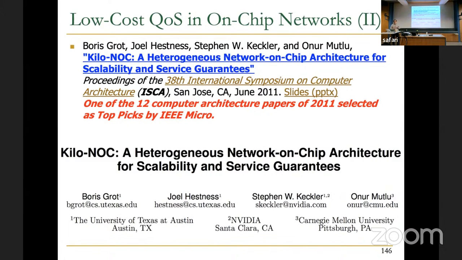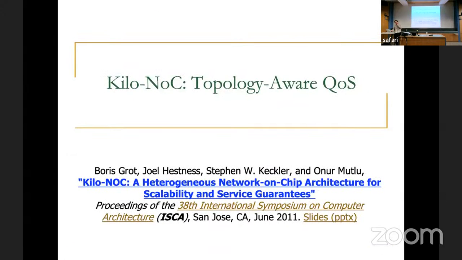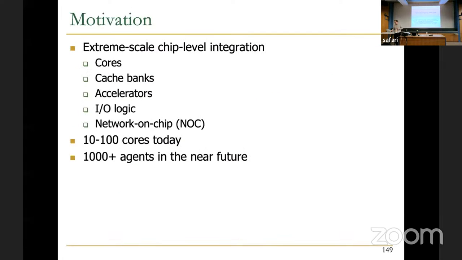And it has to be energy efficient, it has to be scalable, it has to be high performance, it has to provide quality of service on top of that. So this work tries to tackle a lot of those at the same time. I'm just going to give you some of the key ideas. Some of the other key ideas are low level and you can read the paper if you're interested. But basically, as I mentioned earlier, the key realization is that we don't want to make the routers more complicated than they need to be, so handle some of the problems in the topology. That's actually a very interesting insight that we have never seen anywhere before. Handle some of the issues in the topology so that the router becomes less complicated.